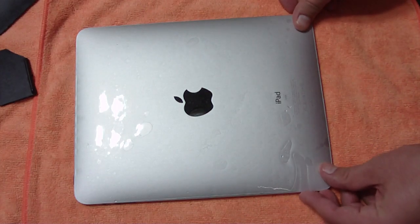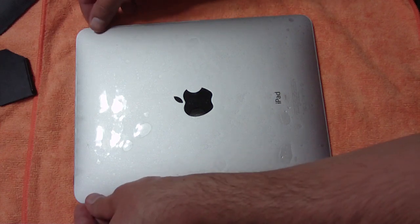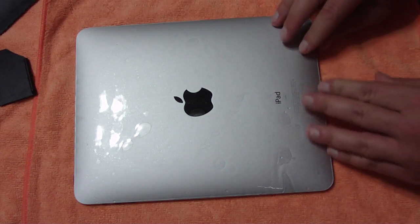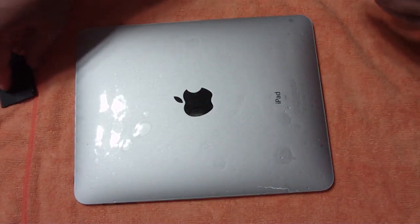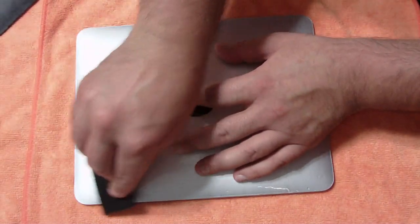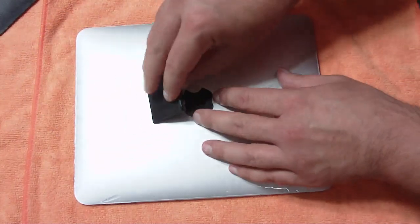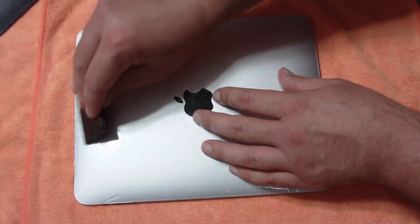That's really how we should have done it the first time, and the same thing on the front. You just kind of figure it out as you go — what we just figured out is get it plenty wet and lay it down. Then you can really position it where you want, and then start squeegeeing while you hold it into place. That's going to give you a really nice install. That's why we do these videos — so we can figure it out together.